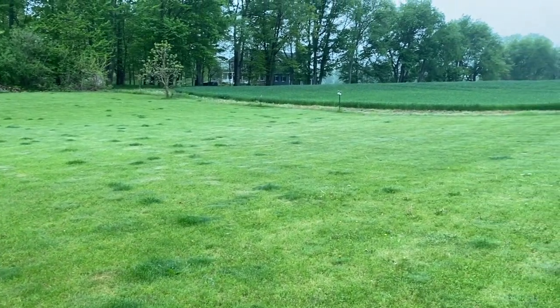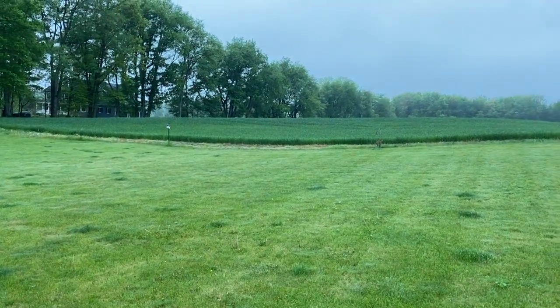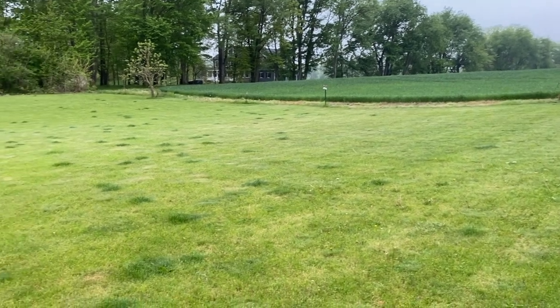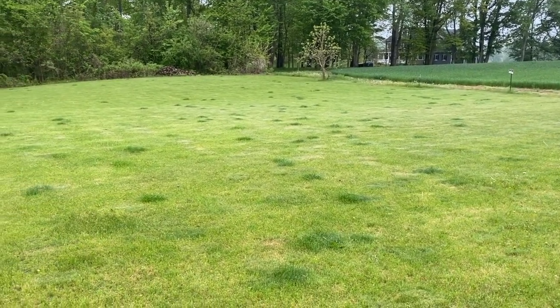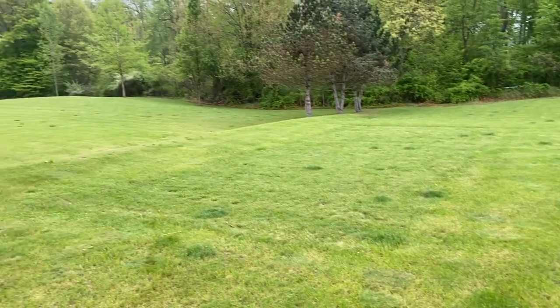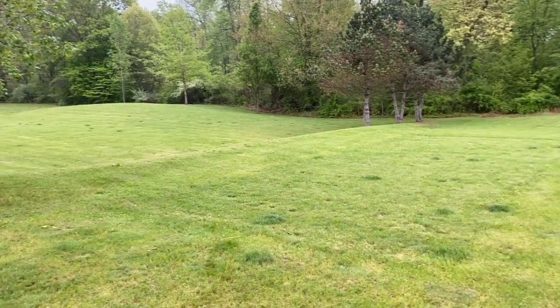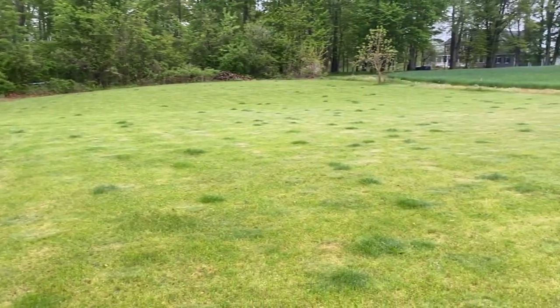Making our way up the berm and into the portion of the yard closest to the field, and as the deer basically come out of the field and out of the area where they live, way out there in the woods, and into this portion of the yard, again, this is in a way their prime area for potty breaks, and that's okay, that's normal, that's natural. Comparing the rest of the yard, obviously, spots out there, but not as many as we see in the portion of the yard closest, again, to the field.